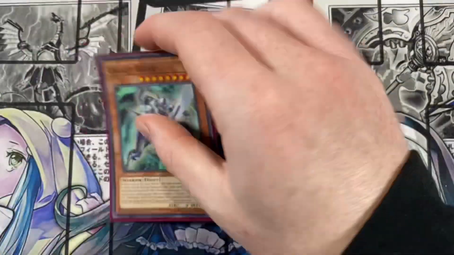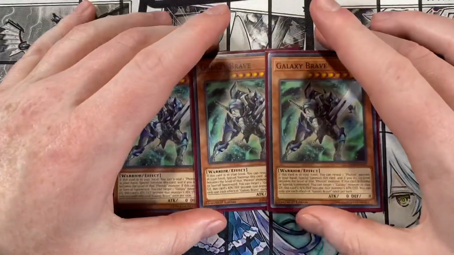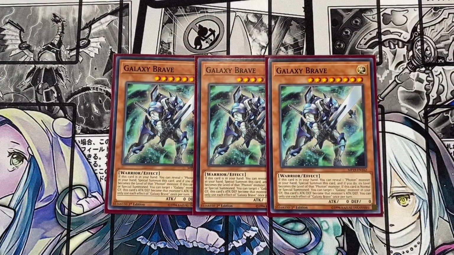All right, so next up we're playing triple Galaxy Brave. Galaxy Brave is pretty straightforward. If this card is in your hand, you can reveal a Photon monster in your hand and special summon this card. If you do, its level becomes the level of that Photon monster. If this card is normal or special summoned, you can target a Galaxy monster in your graveyard, and this card's attack and defense become that monster's attack and defense. You can use each effect of Galaxy Brave once per turn.